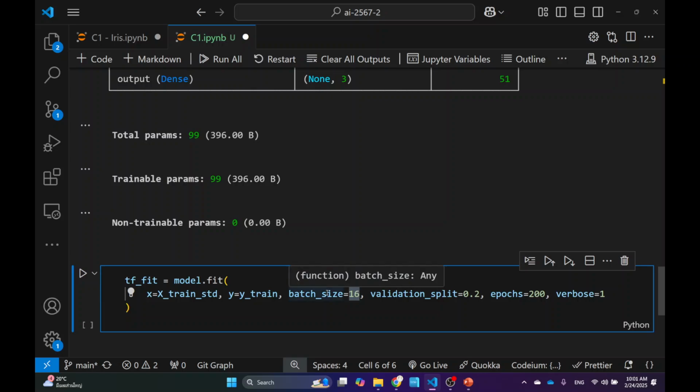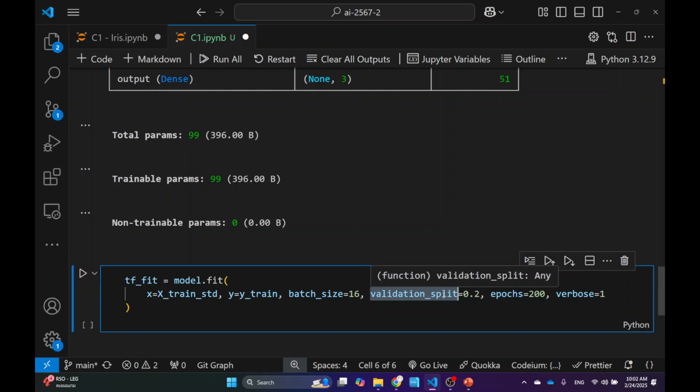But we'll just keep it 16 for now, it's okay. And then validation split. I have to confess that I skipped all the validation material in machine learning because I wanted to get through some of the examples that I want to show. The validation split is the way that you can measure your training accuracy in a more, I guess, non-biased way. So we use validation data sets.